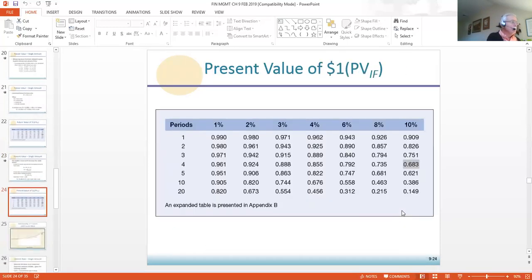Similarly, we can see a present value table. These tables are in the back of your textbook. They're embedded in financial calculators. They're embedded in Excel formulas. In this case, if we knew that 4 years from now, in a 10% interest rate environment, we were going to receive a sum of money, but we want to know what is that present value today, rather than waiting for 4 years, we would take the future value amount and multiply it by this fraction of 0.683 in order to determine the present day value or the present value amount.